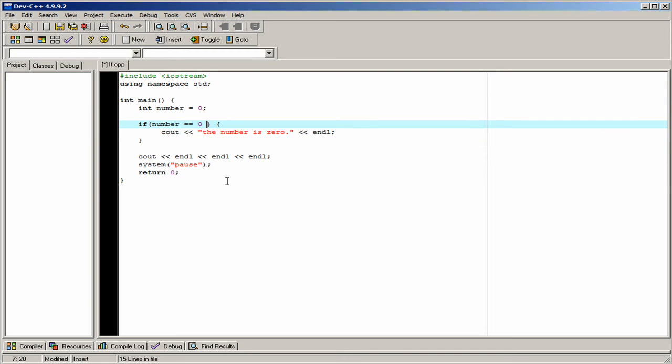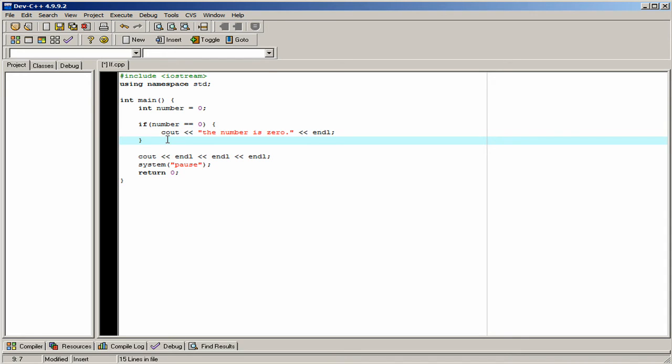Now something else you can do is you can have multiple things inside of an if statement. So you could have, like, or a number equals 5. So this is checking if number is 0, or number is equal to 5. You could have an AND operator here, but you wouldn't want to check if it's 0 and 5 because a number cannot be two things at once. So you could use number does not equal 5. So it could be, or it'd have to be 0. So this does not equal 5 would be pretty pointless, but you pretty much get the idea.